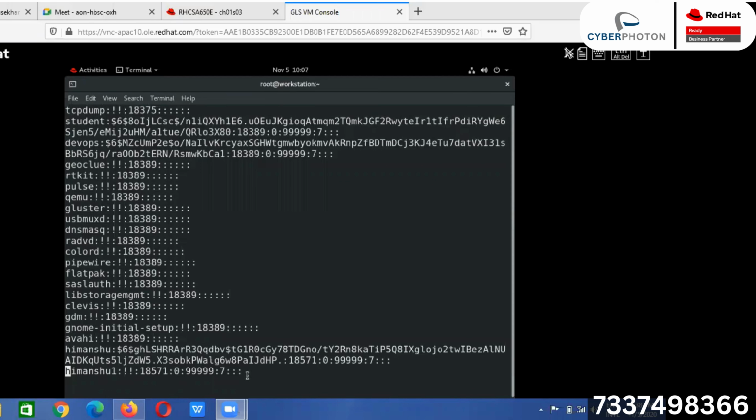You have to calculate from 1970 January 1st, when you are going to expire. Suppose right now, if I'm giving the password, that is 18,571 days from 1970, correct?